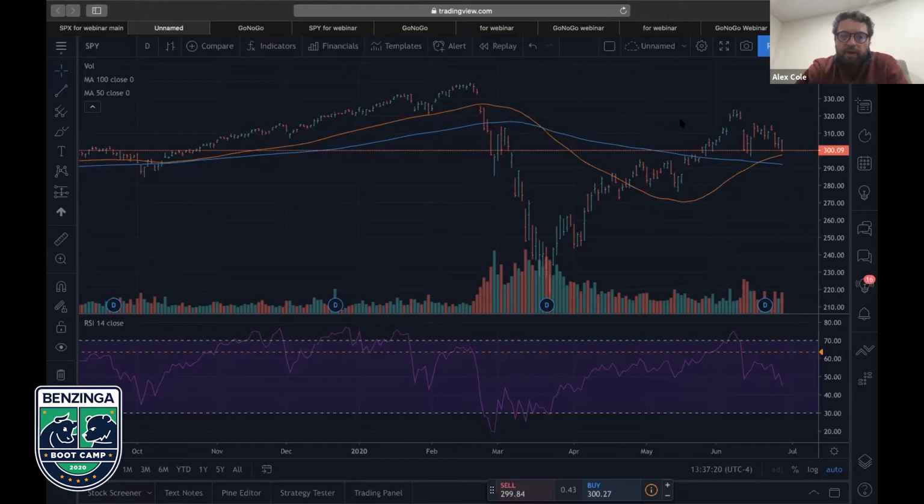Now, there are more advanced ways to use momentum indicators like RSI in a trend. There's also the concept of looking for divergence, which we'll talk about in a second, but probably the most popular indicators are moving averages and RSI, and we're starting to now get a picture that can help us look for opportunities.